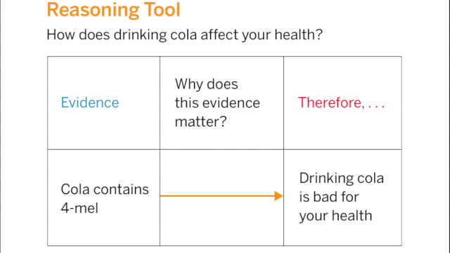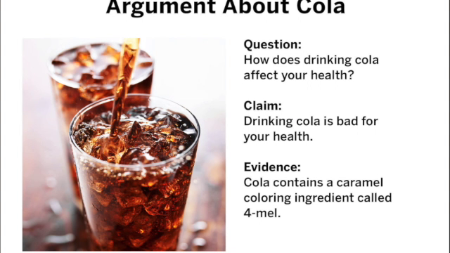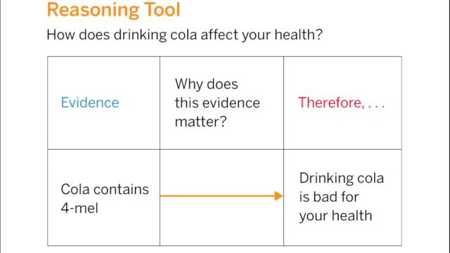Now, at first glance, this seems okay. But when you think about it, how do I know that formel is actually bad? Someone is just saying, oh, formel, hoping that you don't know anything about it, which is how most people present information. So we have to look deeper into how we explain. And that part is this part with the arrow: why does this evidence matter? You need to provide information on why the evidence you presented is important.